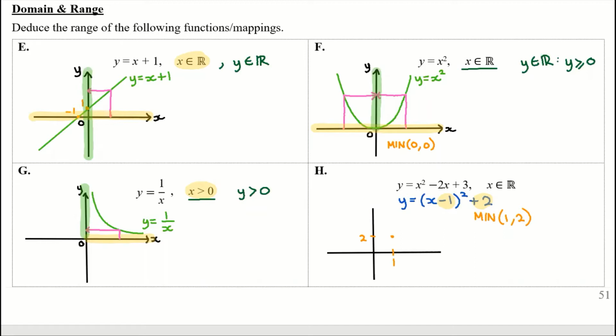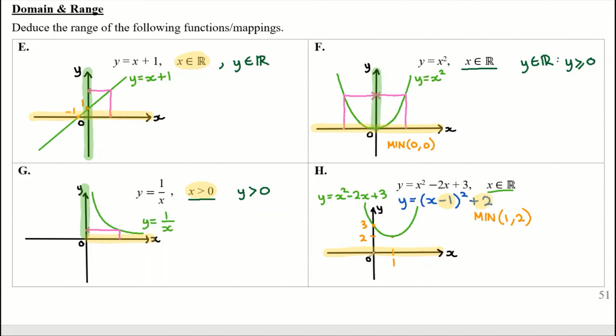Something like that. Okay, and we have a y-intercept at 3. Okay, there we go. And I'll just label that. So this is y equals x² − 2x + 3. And there's no real restriction on this. It's the whole real line that we're interested in. So we can put in all real numbers, all real x values. It's valid for all of them. So we just have to deduce what the y values are that we're going to get out of this.